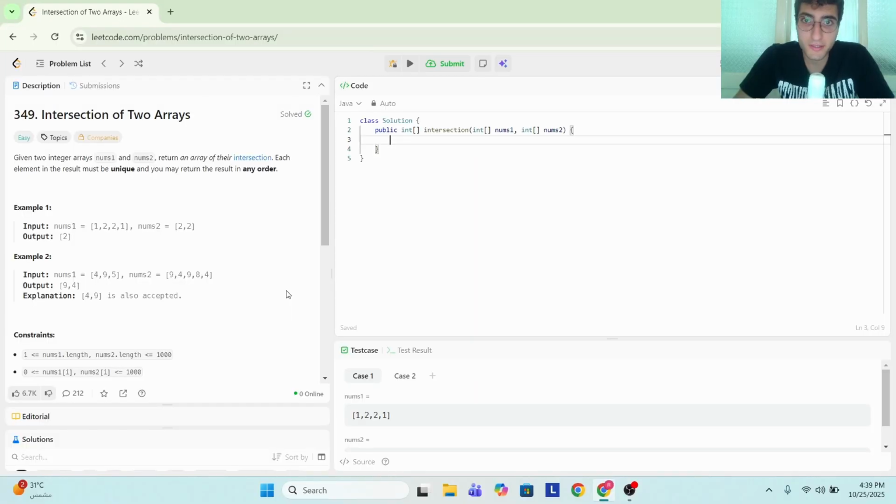So like I said, since we need to return unique elements, the way we're going to ensure that is by using sets, because in Java, sets don't store duplicates. And so what we're going to do is create two sets. The first set is going to store all the numbers in either nums1 or nums2, doesn't really matter. And the second set, we'll call that our result set.